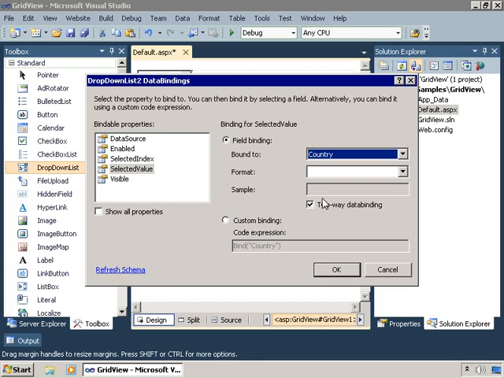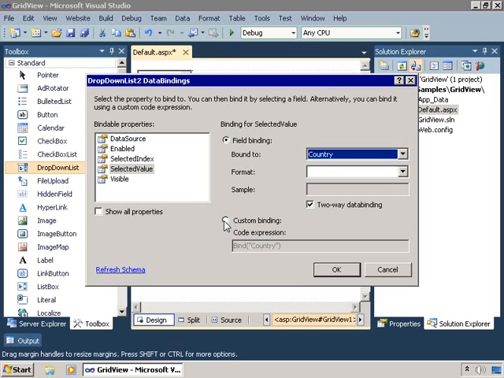Now, it will only save the country back if you have turned on this two-way data binding checkbox. If it's turned on, then ASP.NET generates the code to save the value back to the underlying data set before it's sent back to the data source. If you don't check that, it's just thrown away when you make a change.